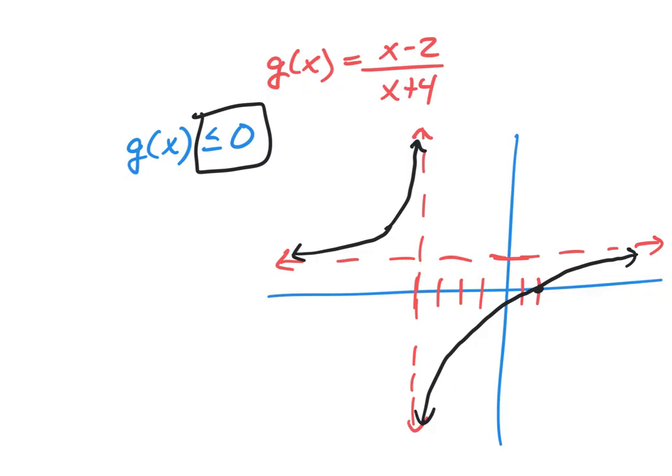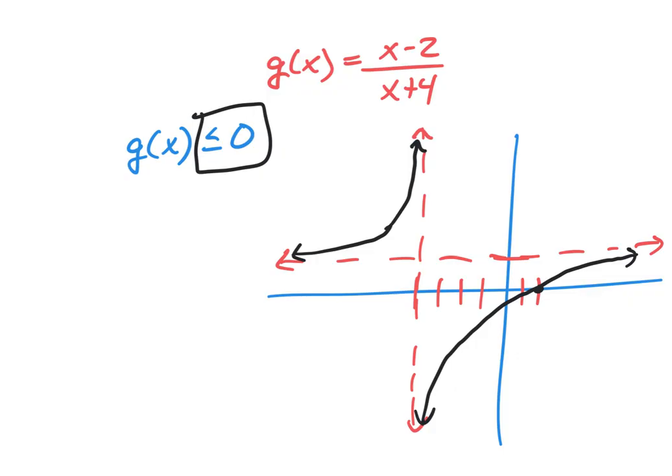What is this branch of the graph right here? Positive or negative? Positive, right? Because it's all above the x-axis. Over here, right next to this line right here, that's where your asymptote's really going to come into play. Is it ever going to hit -4? No, it's going to get really close to it, right? But it's never going to hit -4 because it's an asymptote, vertical asymptote. So it's going to come right up next to -4, and it's going to stay negative until it gets to 2, okay? And then it goes positive again.